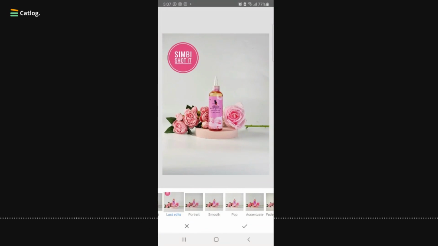So that's the beauty of Snapseed. So I'm going to tap on this check mark. I've inherited the previous editing, but it's still not good enough for me. But it has taken me through 50% to where I'm going to. So I'm still going to go to tools.